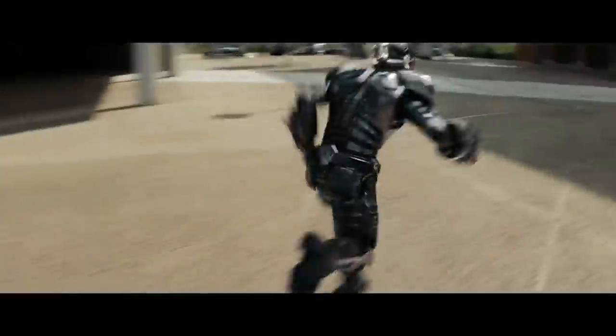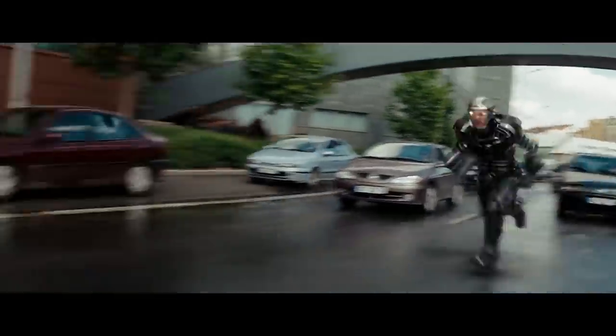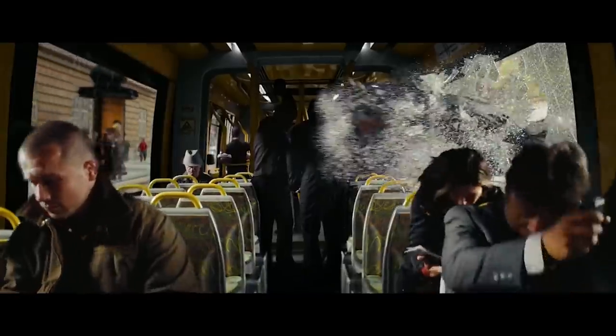Most of the suits on this list so far have increased the wearer's strength, endurance, and firepower, but none of them have really increased the mobility of the operator. This is where the Delta 6 accelerator suit comes in. These impressive sleek exoskeletons allow the user to run at impressive speeds without limiting agility or function. The wearer was also protected from all sorts of damage, from collisions to energy weapons.